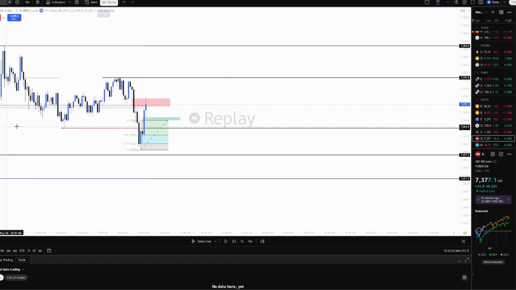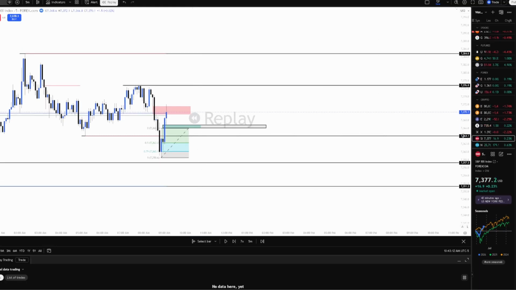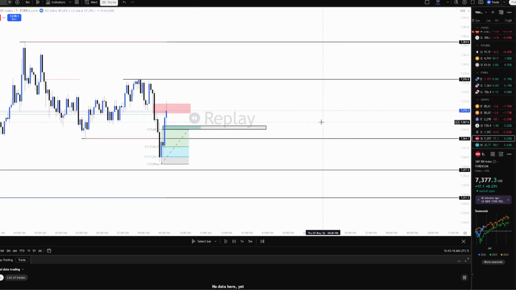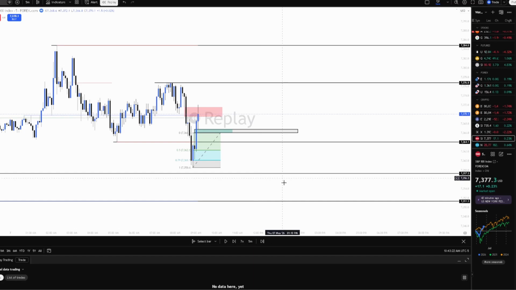Then we formed this 5-minute gap down here on ES. And I'm still staying on. I only made like, I think like 40 bucks off that little move. The main reason why I took it is I thought I was going to get a little bit more out of it. And I didn't think I was going to get stopped at break even right away.